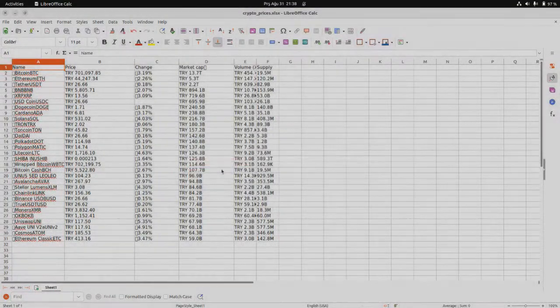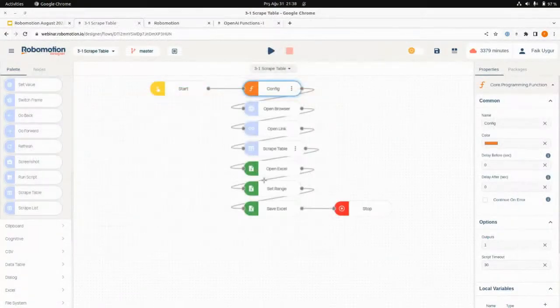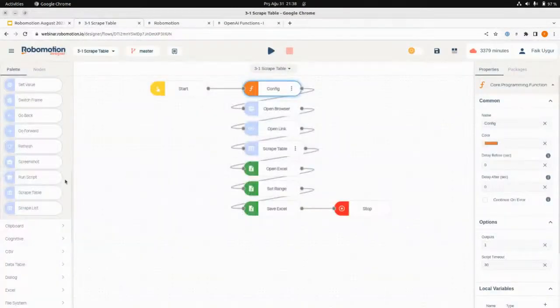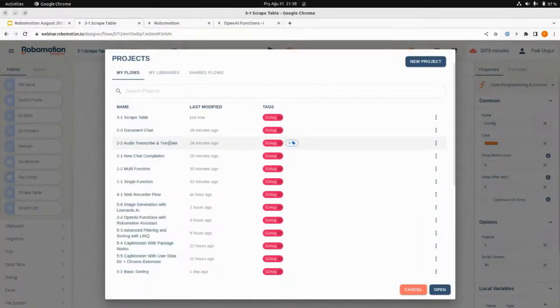The web recorder also uses these nodes, but you can also use them manually. So let's continue with the scrape list node. Let's see the example for that.